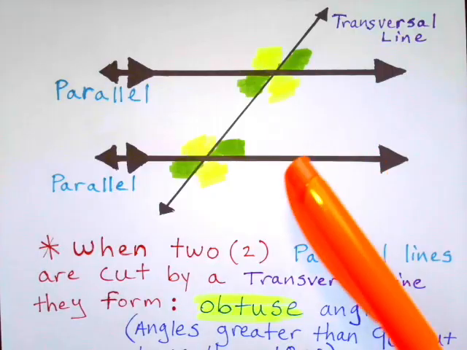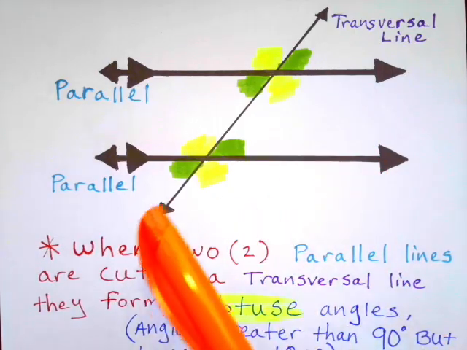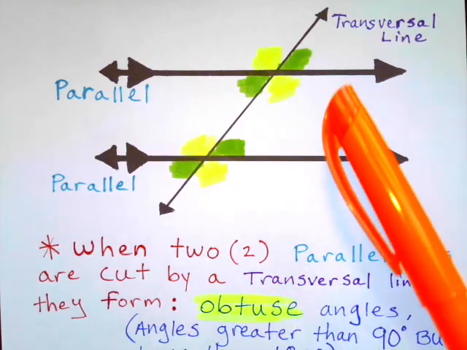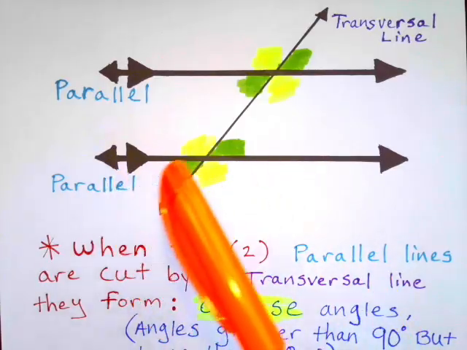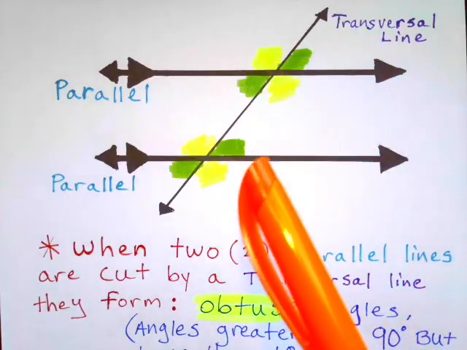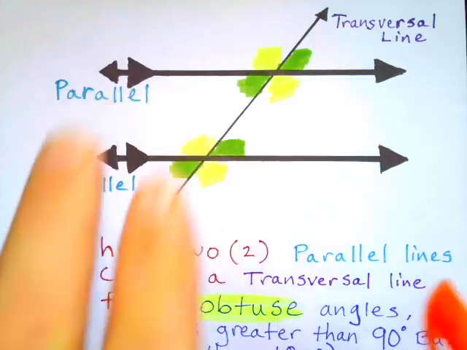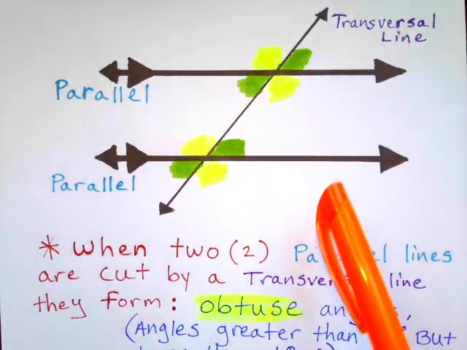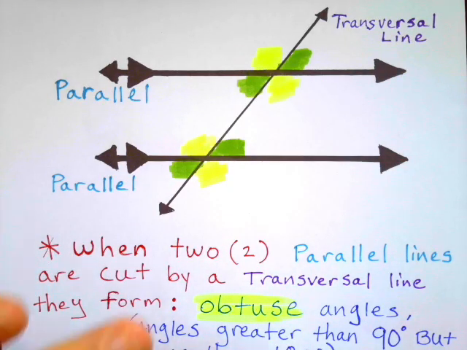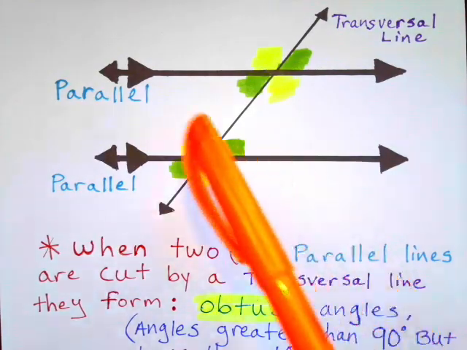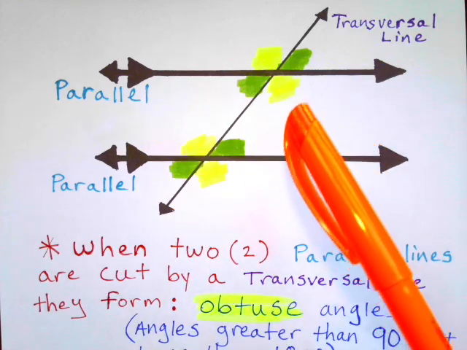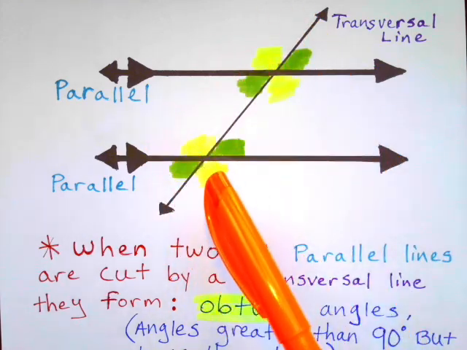Okay? And I have to emphasize this only will create the angles I'm going to talk about in these videos if the two lines are parallel. Now, they may not always be shown like you see here. These parallel lines, you can take them, you can invert them, and they could be going up and down, vertical, and then have that transversal line go through there. They could be different angles, but typically you got two parallel lines and the line cutting through is a transversal. It creates angles that you saw in that part 1 video.